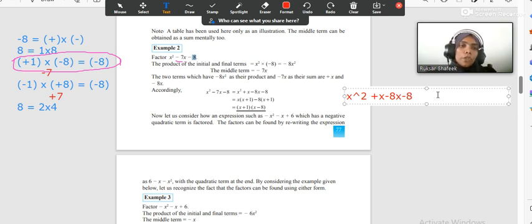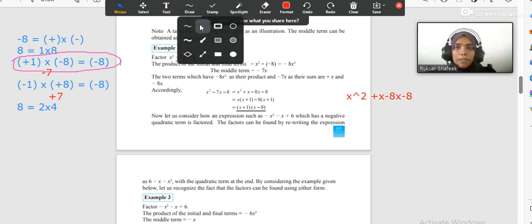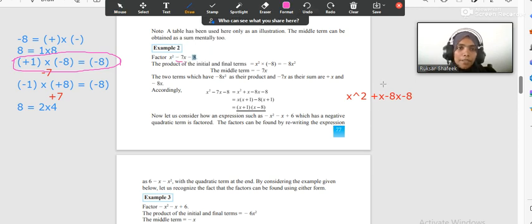So let's see how we're going to pair this up. We have to put them in pairs. Now when you pair them, this is going to be one pair and this is the other. So x squared plus x, what's the common factor there? X is the common factor. We take x out. We're left with x in the first part, but in the second part we took the entire x out, so we're left with just 1 there and nothing else. So x plus 1, and minus 8x and minus 8. Minus 8 is the common factor there.